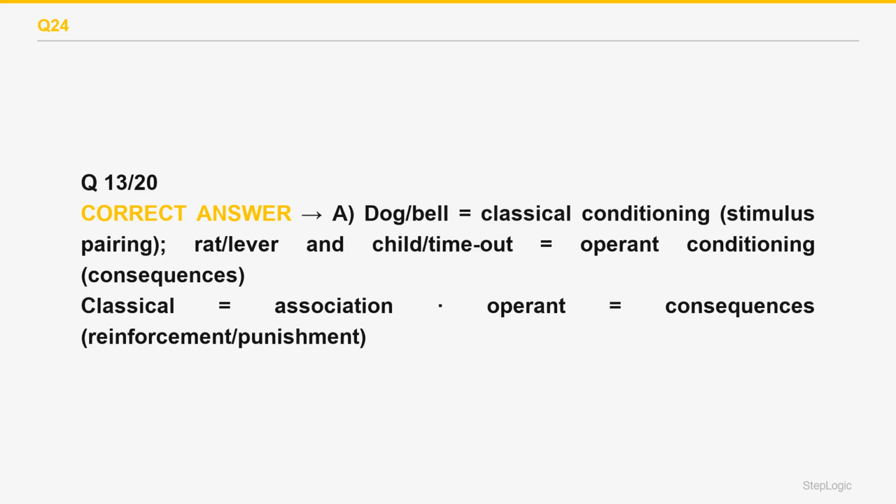The distinction: classical conditioning pairs stimuli to produce an involuntary response. Think Pavlov's dogs. Operant conditioning uses consequences to shape voluntary behavior. In operant terms, reinforcement, positive, adding a reward, or negative, removing an aversive, increases a behavior, while punishment decreases it. Variable ratio reinforcement schedules like gambling are most resistant to extinction. The classical bell-food association and the operant lever and timeout consequences are the conditioning concepts that answer the question.